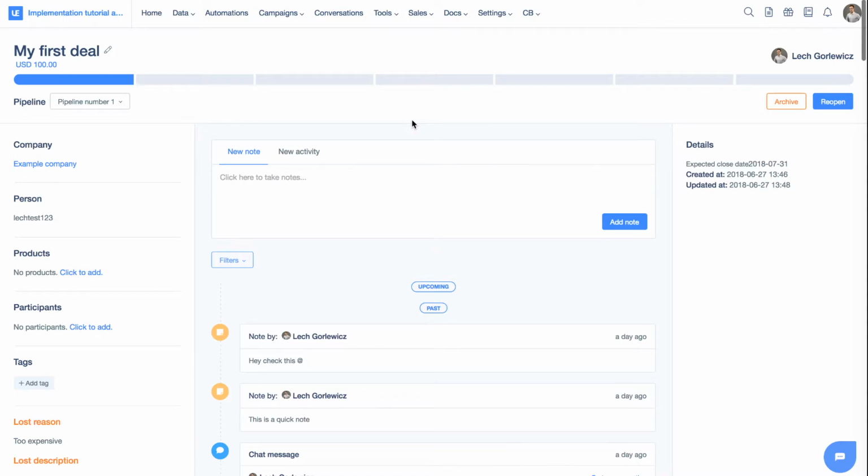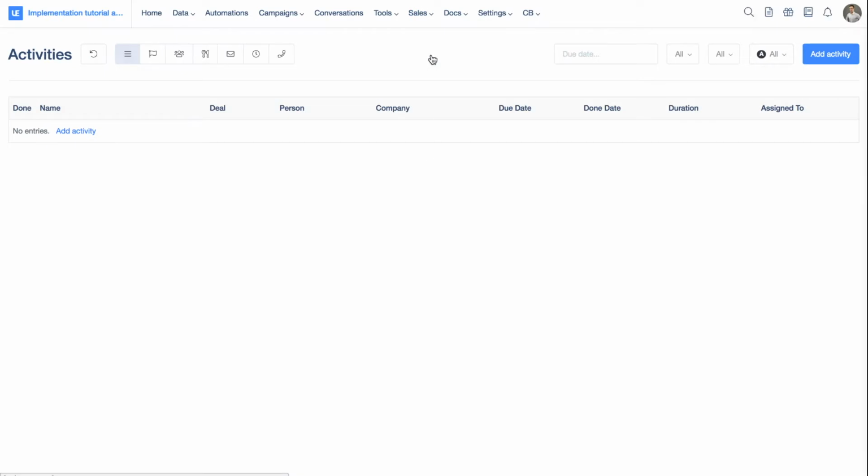I can move to activities by simply going to menu and activities. As you can see, currently my activities list is empty. So what are activities? Again, it depends on your company. In some companies, activities are also scheduled by customer support agents who create activities just to remember about doing something for a given client or contacting the IT department about some issue. In other cases, activities might be only used by sales representatives for something like scheduling a call or sending an email or even a meeting.